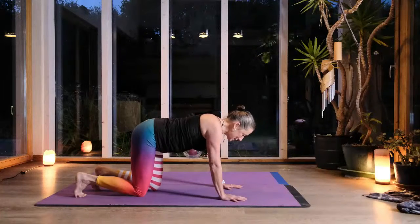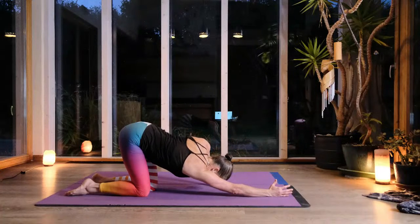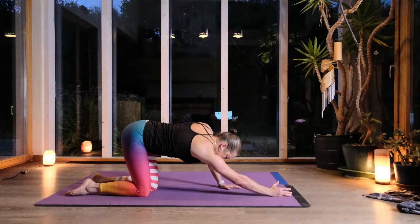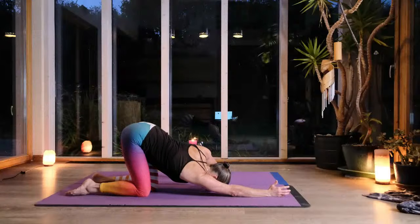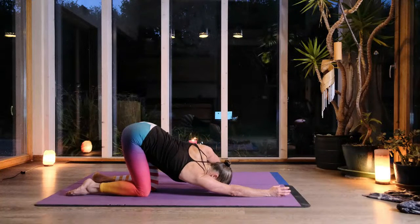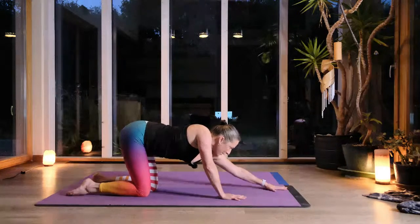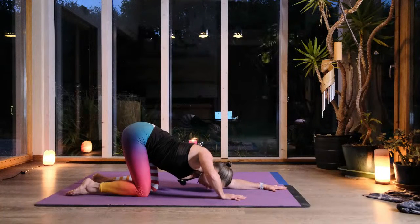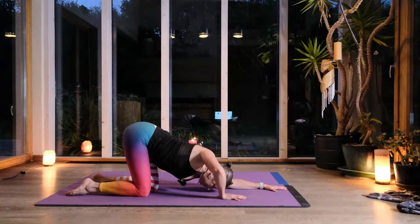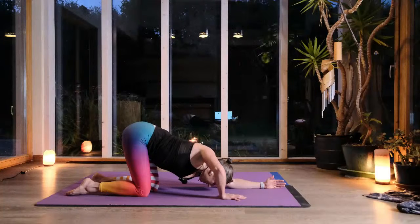Nice. Bring both knees to the floor, reach your right hand forward, either flat or on the baby finger edge. Drop your head down. Nice, rising up and dropping down. Nice, rising up and dropping down. Cool, come back. Lengthen into the left arm, either baby finger down or palm flat. Dropping down, rising up and dropping down. Rising up. Last time, and dropping down, and just really sink into it.